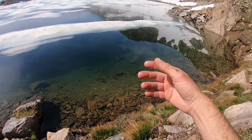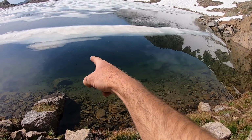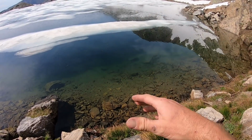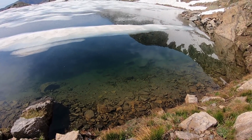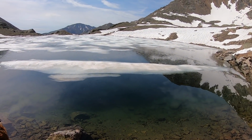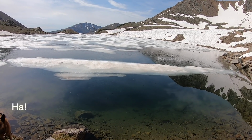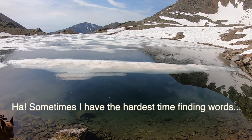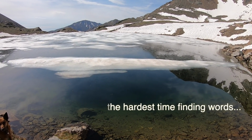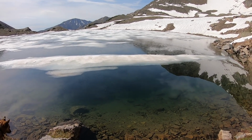and try to coax some of these cuts out from underneath the shadows, because they're hanging out underneath this ice right here, like the shadow right here. I see them swimming, and they're coming out of the shadows a little bit and keep going, but they're staying in the shade. So we'll see. Hopefully I can hook into some good ones, and then I want to show y'all what they look like, because the fish here are just absolutely beautiful.